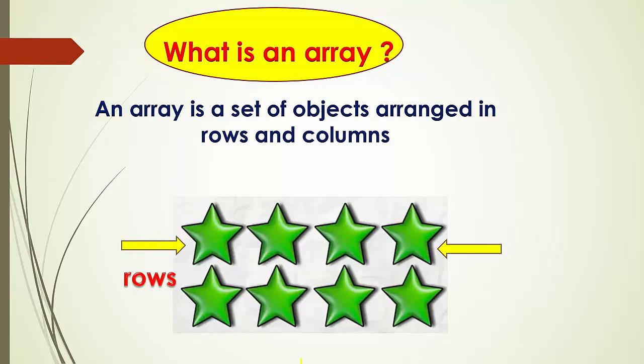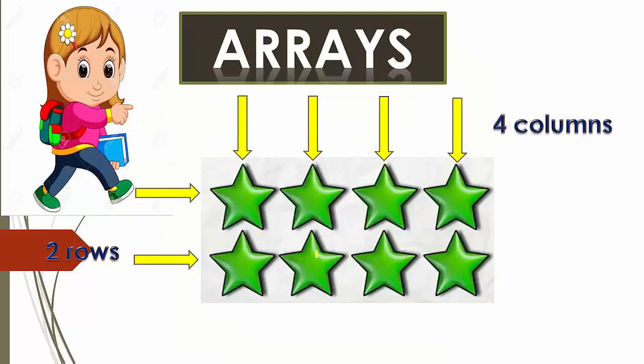Okay, and here I have stars arranged in columns. Column like what? We call this column in a vertical way. Columns, okay? Here I have column and column and column and column. Okay, my students, look at me here. Here I have this array and here I have column and column and column and column. So columns, teacher, go up and down. Okay, the columns go up and down.